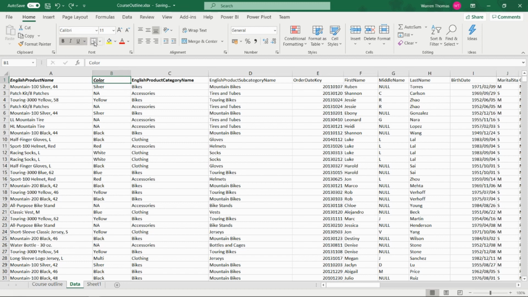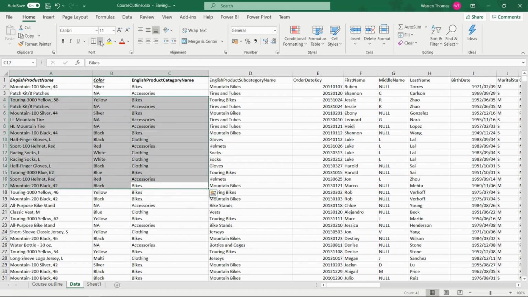Here next to it, we have a border. So if we wanted to put a border around a section, you can see this little table has got the bottom line highlighted. So if we click on that, you can see it put a line at the bottom of our little square that we highlighted.